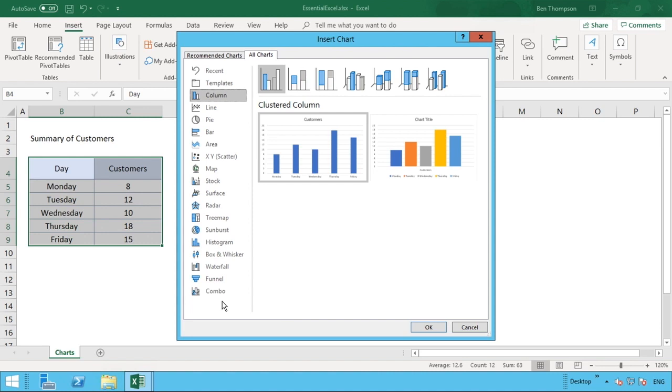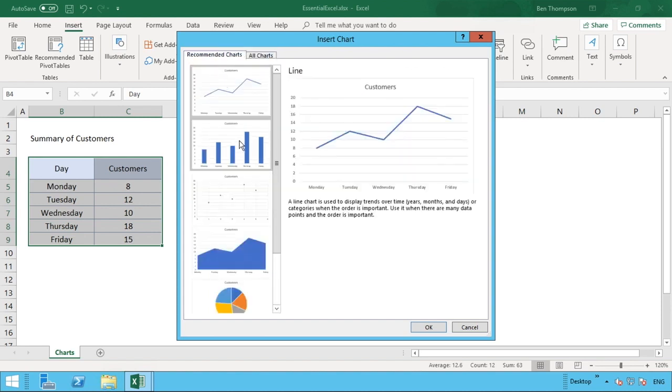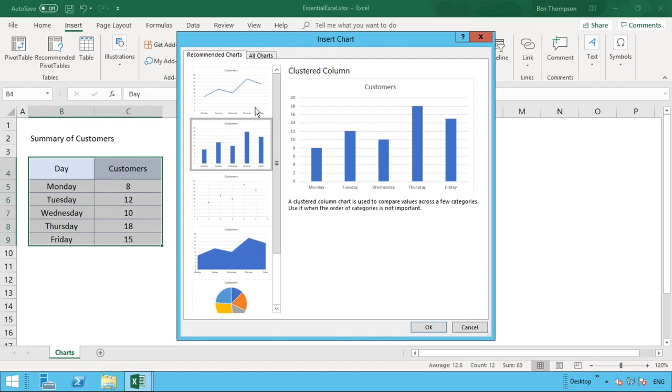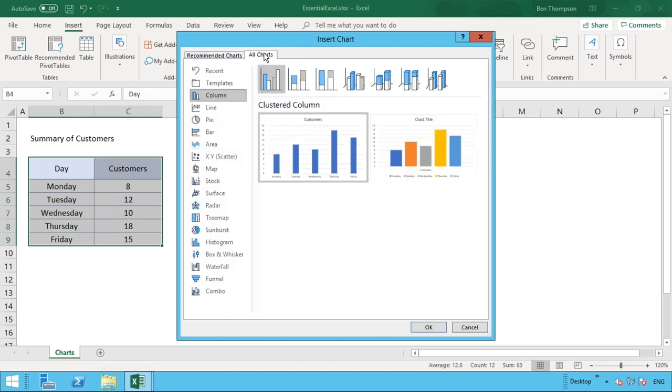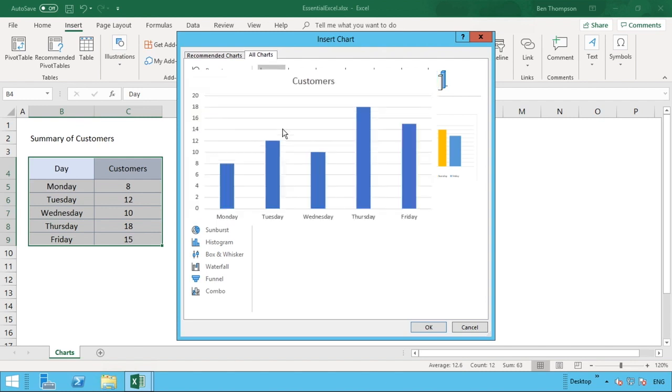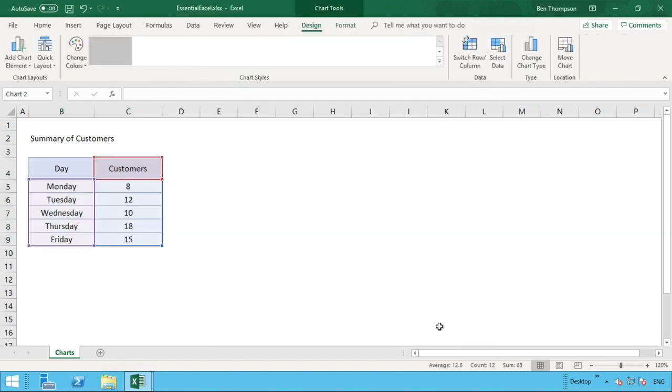And as we just touched on earlier, if you're using an older version of Excel, upon hitting the Insert Chart button, this is the layout that you'll be getting. So you can jump through all the different variations of charts that you might want to use. What we're going to do is stick with a basic format, so we'll stick with column. You can see in our recommended charts, it was the second one recommended here, clustered column. But we'll just go into the All Charts view. You can select it from either one, make sure column is selected, and then we'll just select OK.